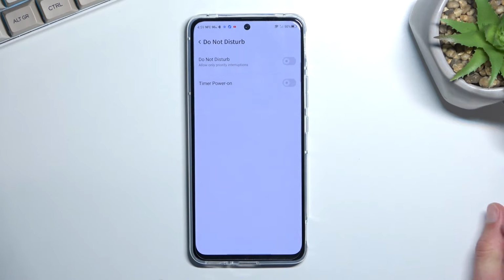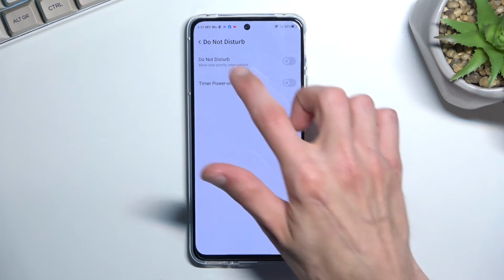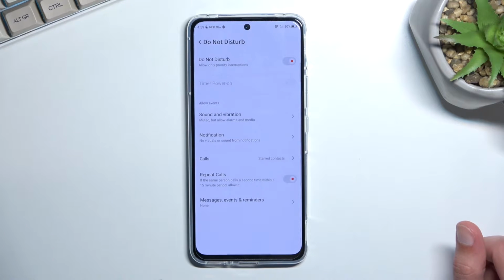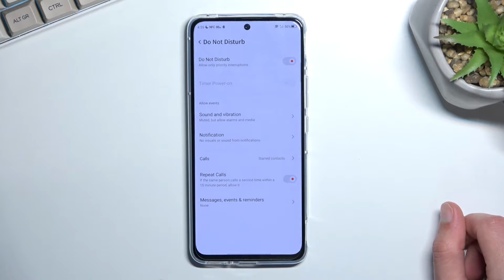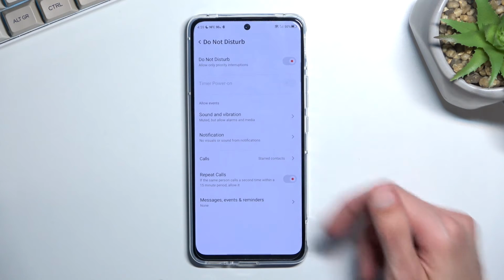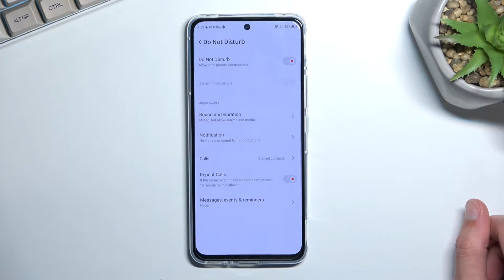So in here we have Do Not Disturb and then the toggle for it, but if you click on the text, apparently it also enables it, so you need to have it enabled for some stupid reason to actually customize it, so do so. And then you can change the several settings that I have access to right now.